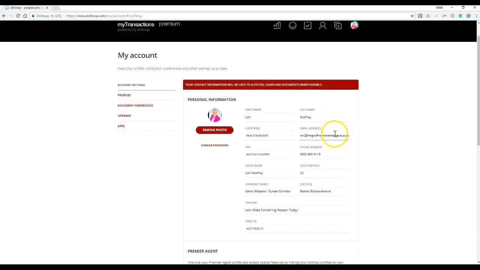When you change out your email address, it should pop up saying that a verification email was sent to your new email address for you to verify this. When it comes over, open up the email that is sent from .loop to your new email address and click the link to verify it.